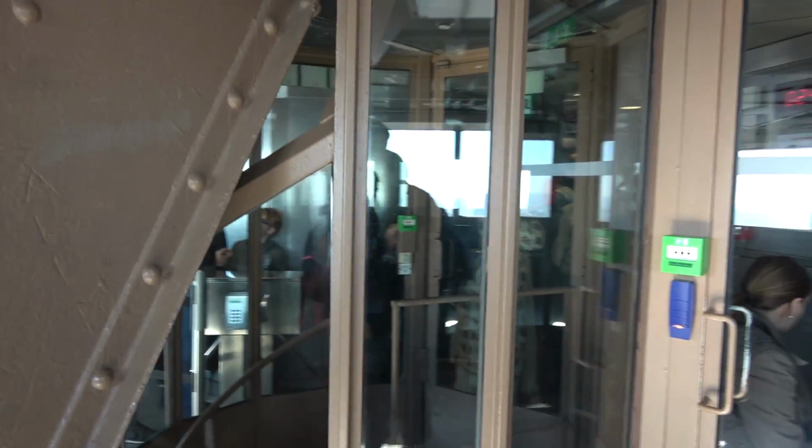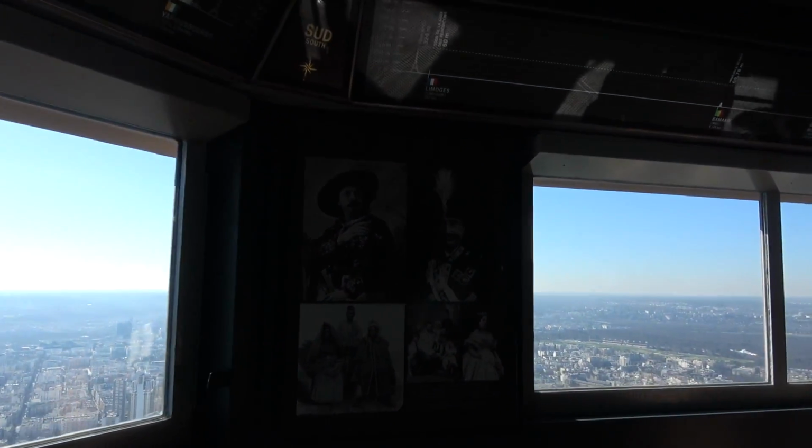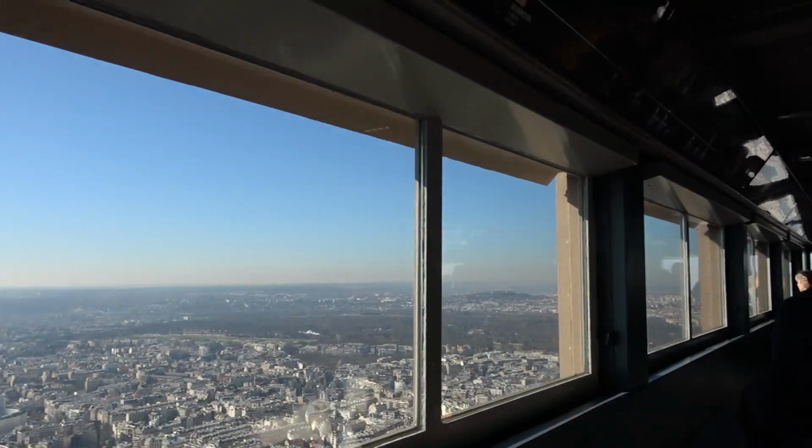There you are, a little look there at the system for the elevators. Some more steps there. Like I say, there are steps that go up here to the top. There has to be for security purposes. You know, they've got to have steps just in case of an emergency. But yeah, you can't go up them. If you could, I'd definitely give it a go if you were allowed to. But yeah, you do have to get the lift to this point.